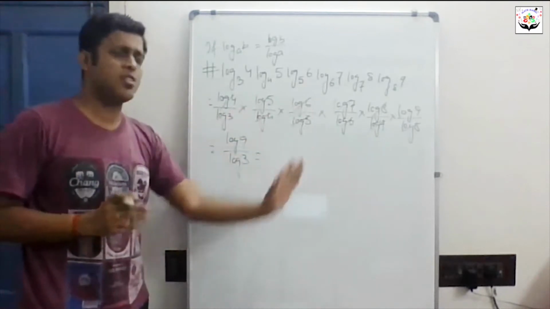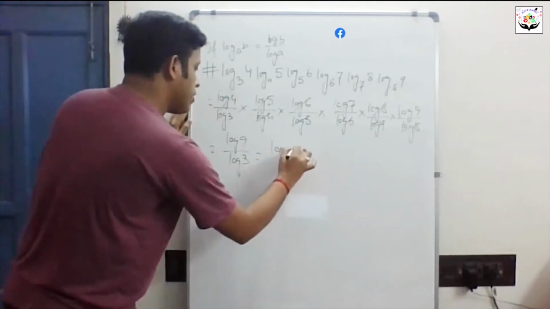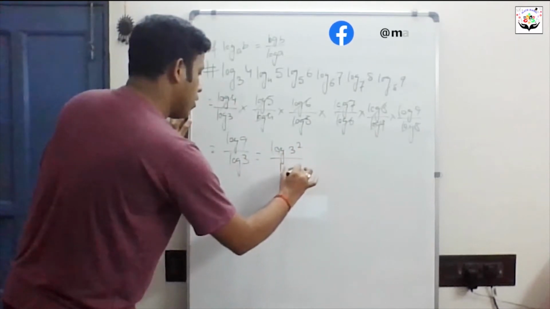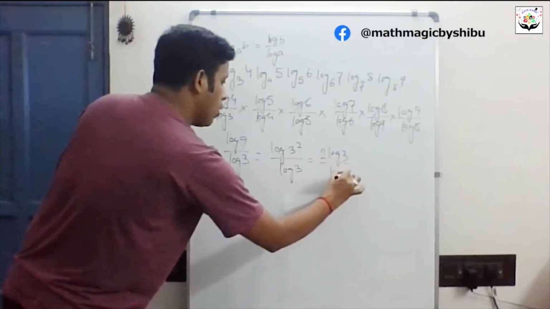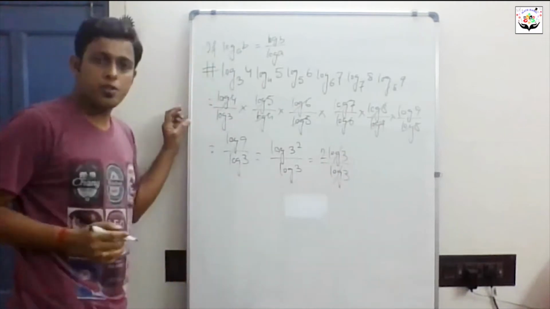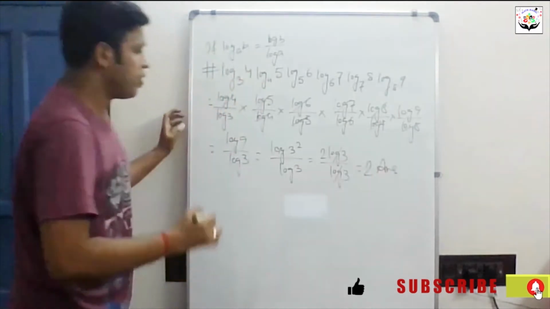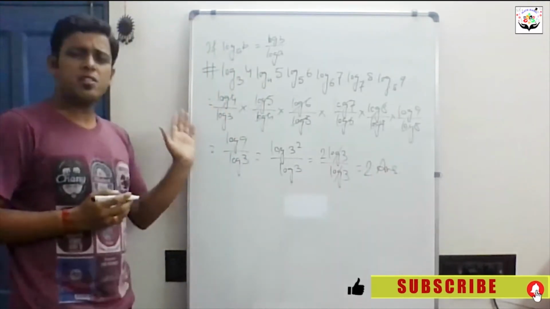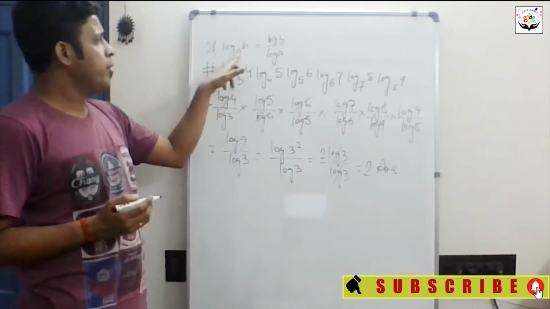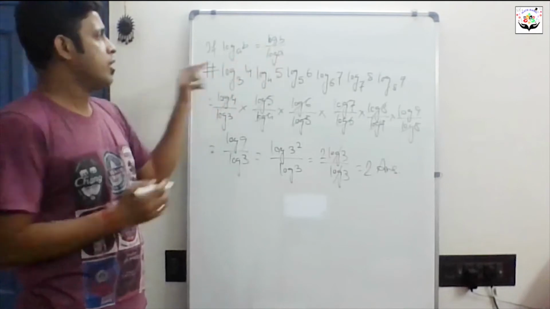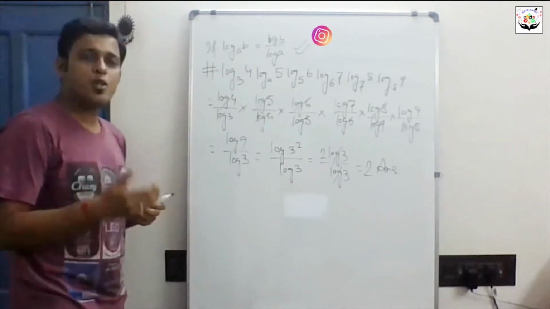Just follow step by step. This is a very easy problem. Log 9 can be further represented as log 3 square by log 3. So it will be 2 log 3 by log 3. If we cancel out log 3, what remains is 2. So 2 is the answer for this problem. This is a pretty simple one. Just go step by step and remember this: log b base a equals log b by log a. This is a standard formula in logarithm. Okay, so we'll move on to the next problems.